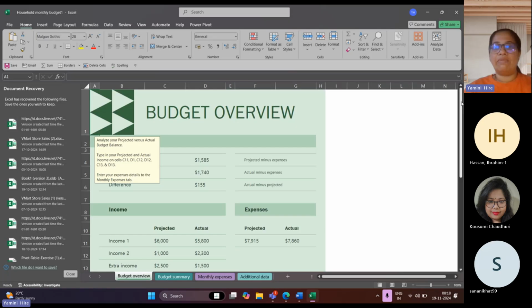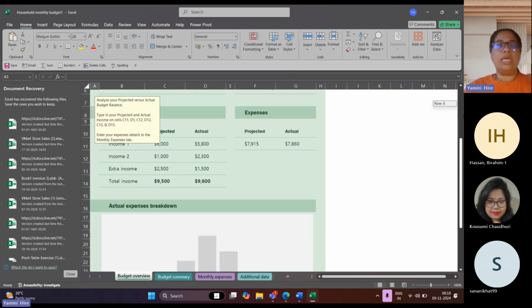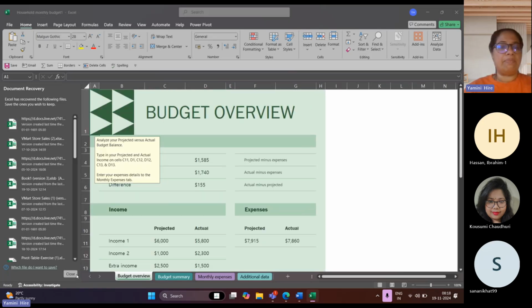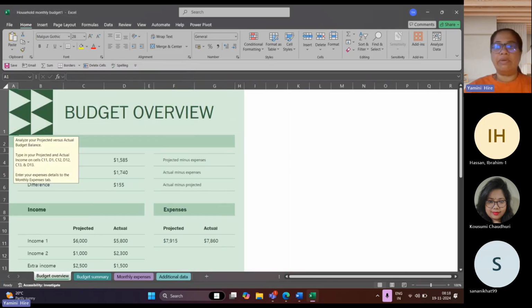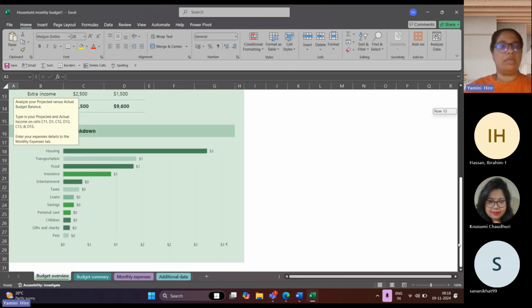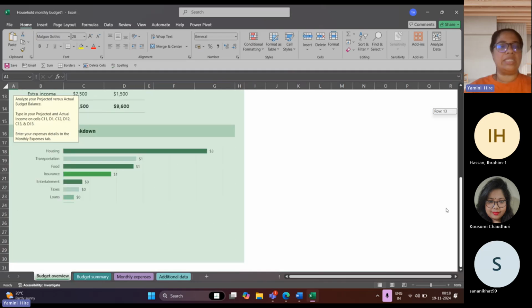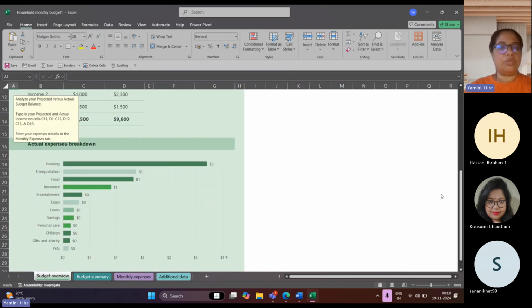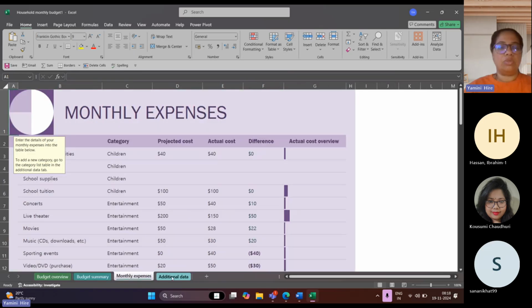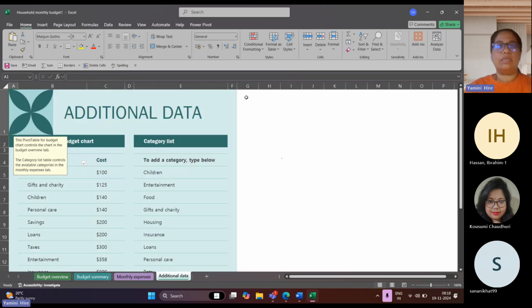All these templates are already available. You can even add those in your dashboard and make it more creative. Everything is given to you, you just need to use it, or you can learn also. If you change this data, the graph is automatically going to change for you. So you can use these templates.